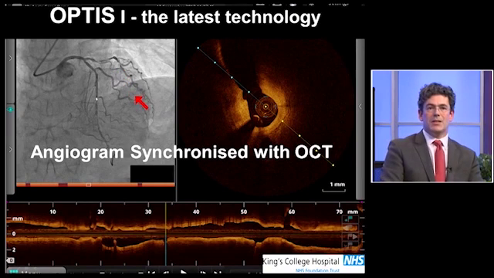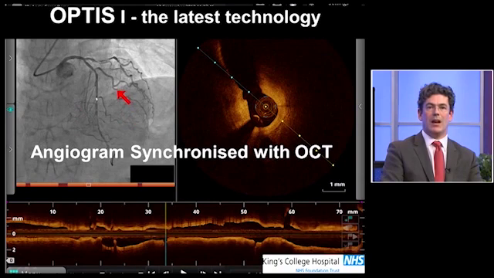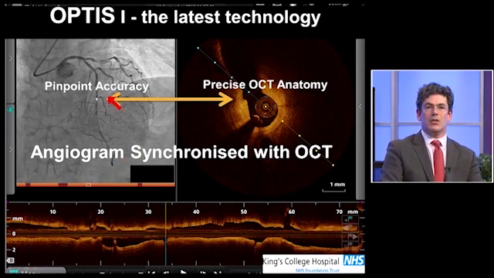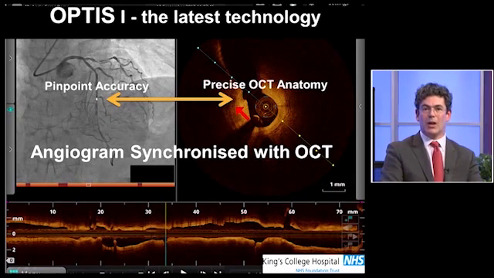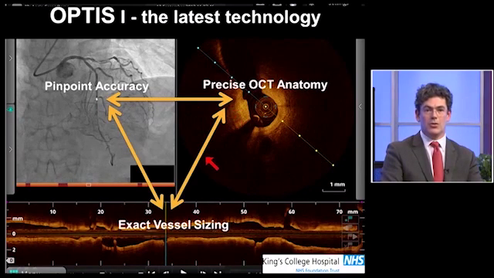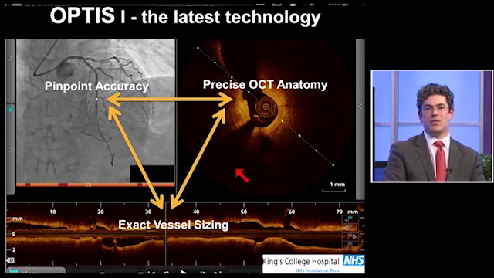What you get in front of you is an angiogram. You acquire the angiogram, and at the same time the OCT image is acquired. This angiogram, through the co-registration process, is synchronized with the OCT. You then get a marker on your angiogram, and this point directly correlates on the axial images with the OCT image to within a millimetre or so accuracy. You're then able to cross-reference from the angiogram to the OCT and back again, using your longitudinal view to get the measurements needed for very exact and precise vessel sizing.